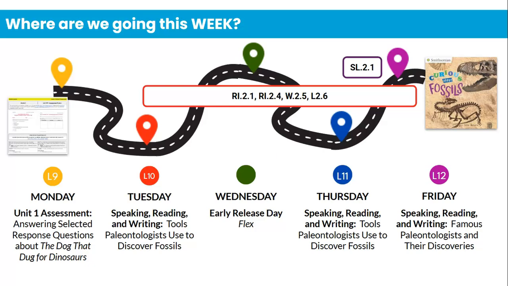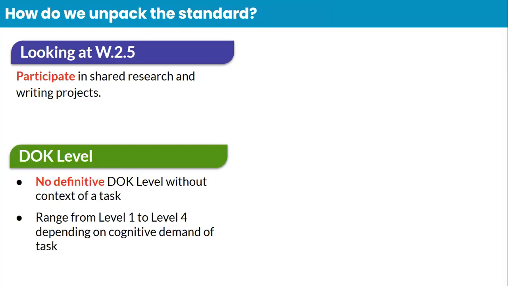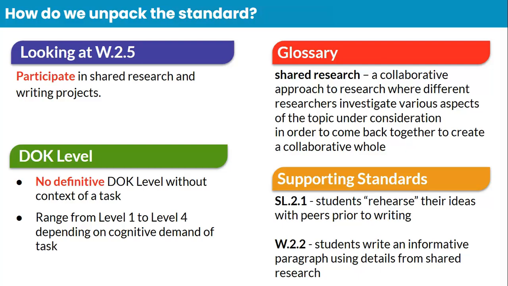This week, we are going to take a deeper look at W25 as students participate in shared research and writing. W25 asks students to participate in shared research and writing projects. There is no definitive DOK level without context of a task for this standard. The standard itself is extremely broad and acts as a container that could hold vastly different cognitive demands depending on implementation. 2 key standards support students with their shared research.